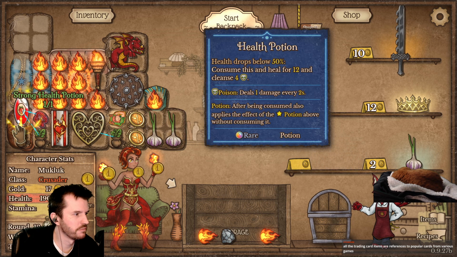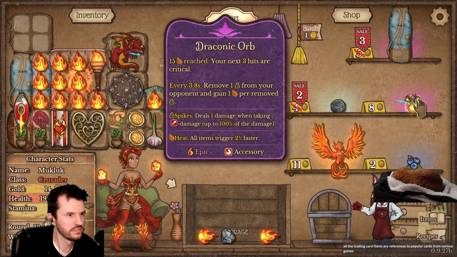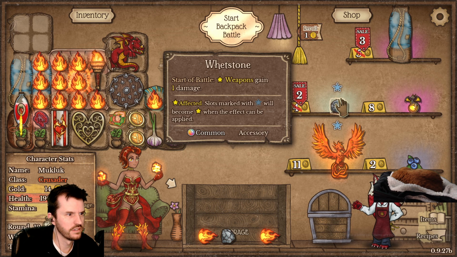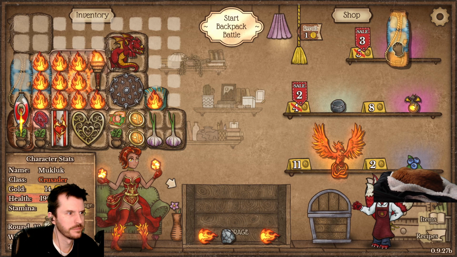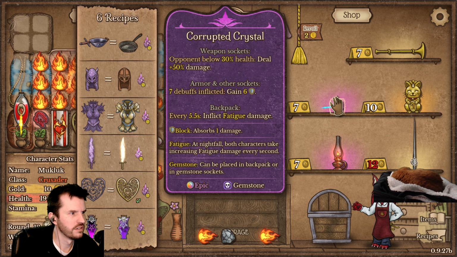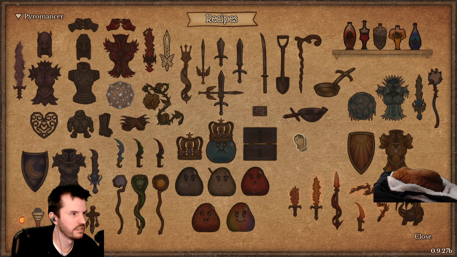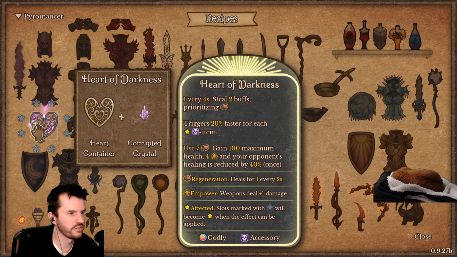So this can be combined with one of the healing herbs. Get that for the sale. This can combine. Okay, hold on a sec. Wait, what? Oh, there it is. Heart of Darkness. Every 4 seconds, steal 2 buffs, prioritizing regen. Triggers 20% faster for each star item. Use 7 regen, gain 100 max health, and reduce your opponent's healing by 40% once.